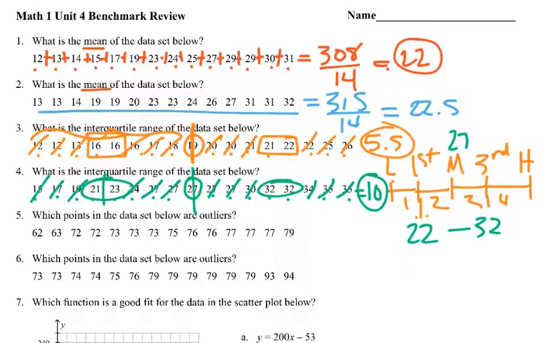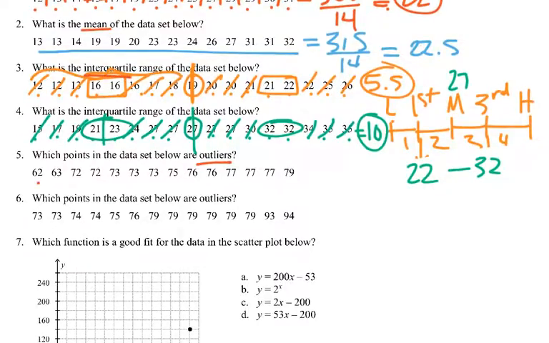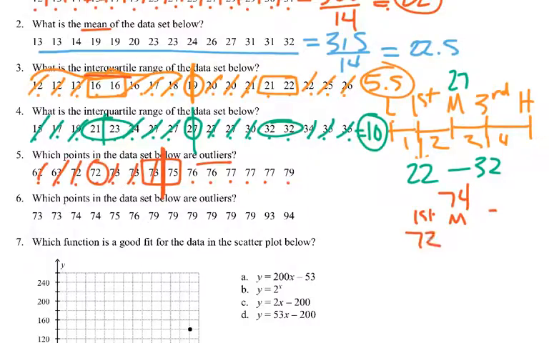Now there's a few different ways that we can find outliers. Okay? The first way is by hand. So we find the interquartile range. Okay? So I would find our median first. So in between 73 and 75, our median would be 74. So our first quartile would be 72. Our third quartile would be 77. So an interquartile range would be 5.